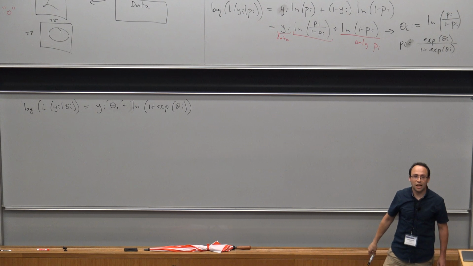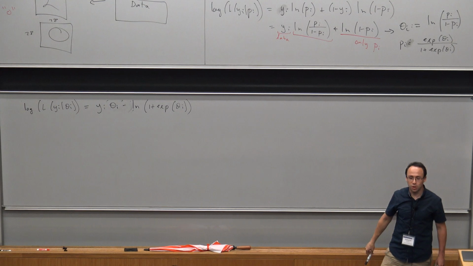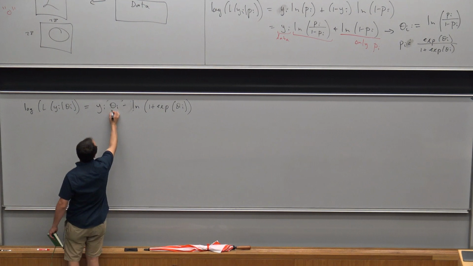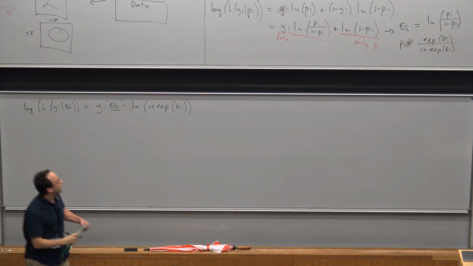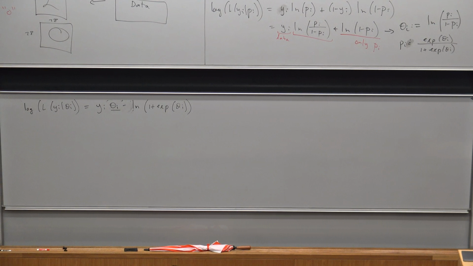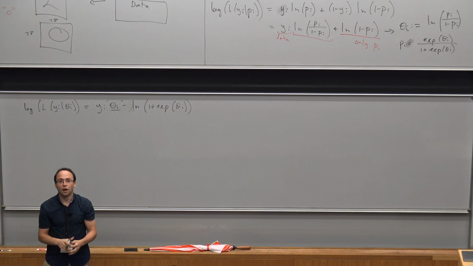So it's a little algebraic exercise we're going to skip, but I just want to make sure you guys all believe me. Basically, all we've done now is we've played with the likelihood a tiny bit, so we have a different parameter. Instead of pi, we have theta i. And now we do the final thing, which is that we're going to link the theta i to the data. So who knows what the next step's going to be for the 0, 1 images? What are we going to do to the theta i's to link them all together?